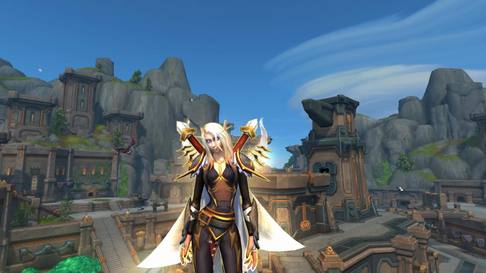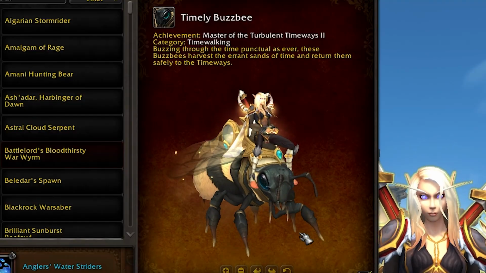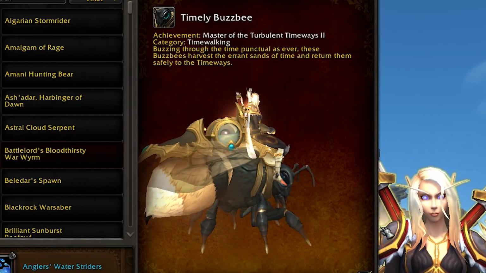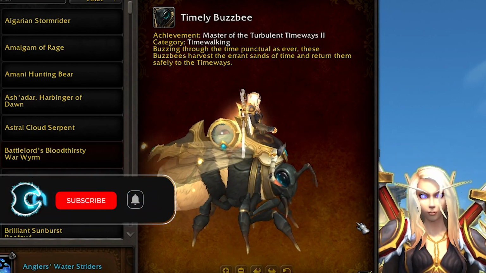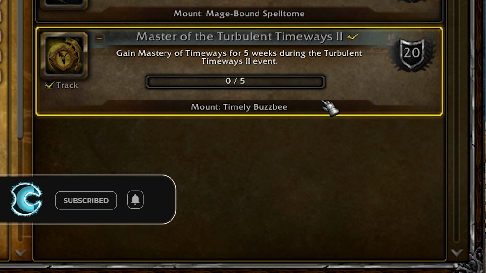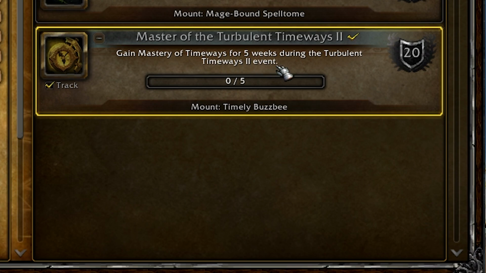In this video, I'm going to show you how you can work towards getting the Timely Buzzbee Mount, which is gained by doing 5 weeks of the Master of Turbulent Timeways Part 2. Now, this is an event that has just started for Time Walking Dungeons, which means every single week is going to be a different expansion of their dungeons, right? And what you need to do is to gain the Mastery of the Timeways buff 5 weeks of this event, right?